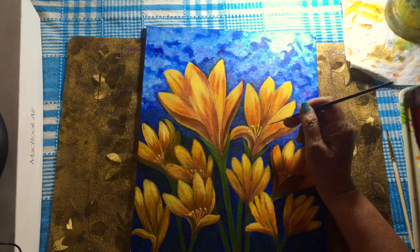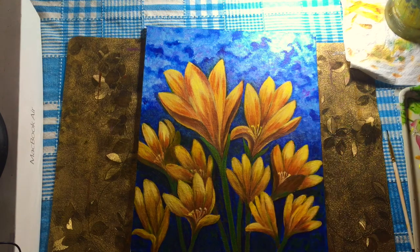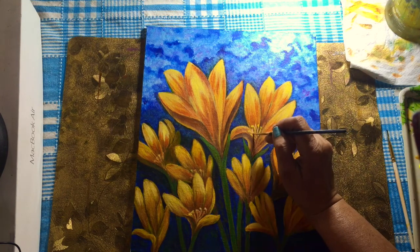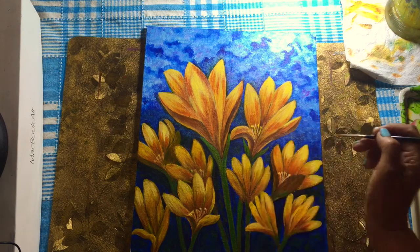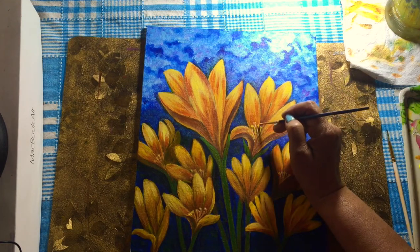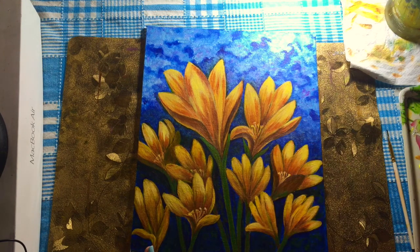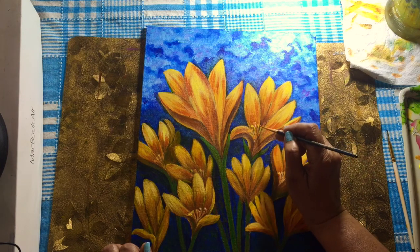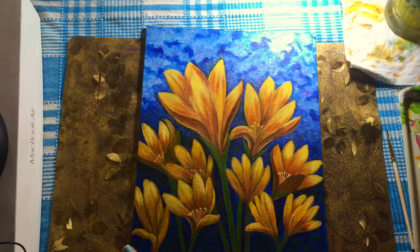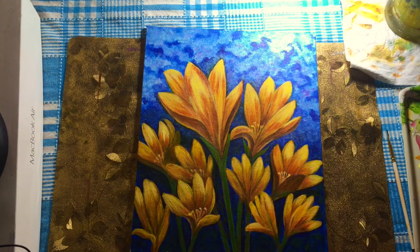Get some cadmium yellow deep. Maybe one is hiding over here. Add some white. Yellow deep. Yellow deep and white mix. I'm going to mix some sand blue and lemon yellow. White, yellow deep. Add more white.